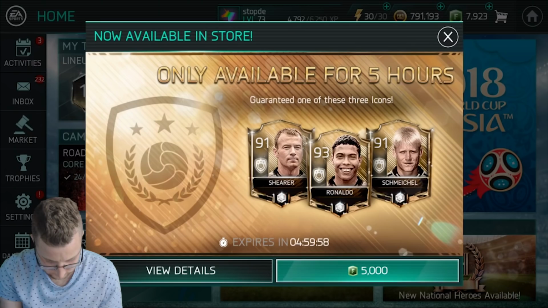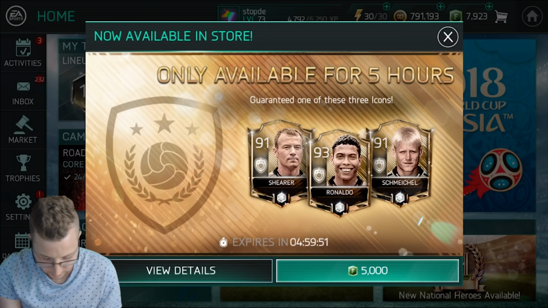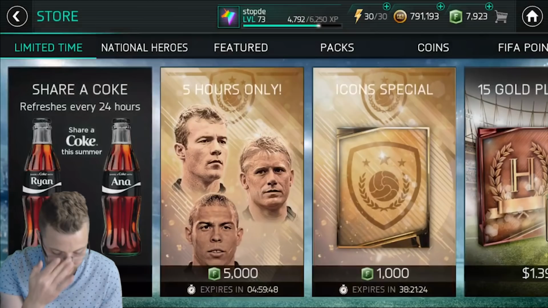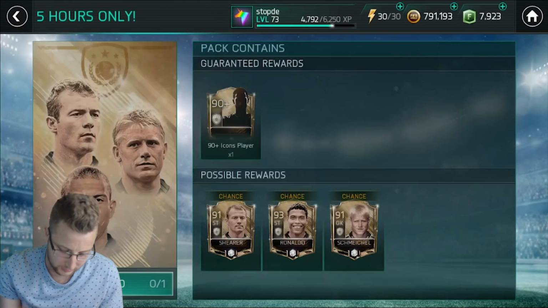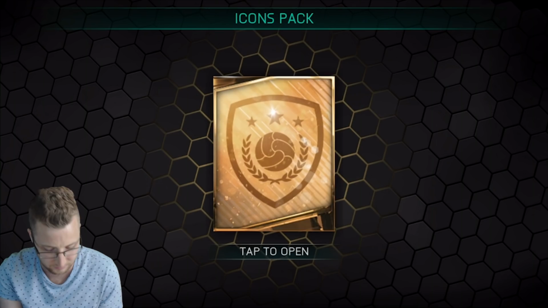Alright, here we go. Only available for 5 hours. We have a chance to get one of those icons there, but there's a lot of 90 plus icons that I really don't want. But we'll see what happens. Show me that Ronaldo. We said we were getting Ronaldo. Maybe this is a sign that we're gonna get Ronaldo by the end of this one. We do have that icon point pack, but at least we're not gonna see an icon point. Here we go.